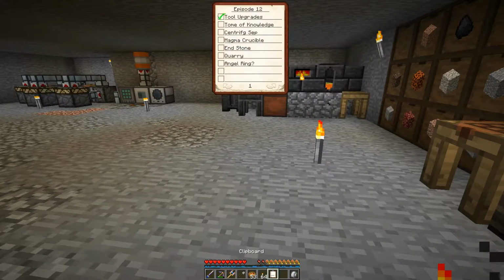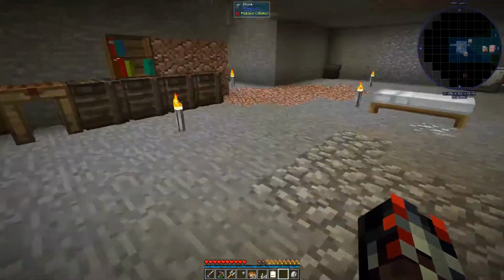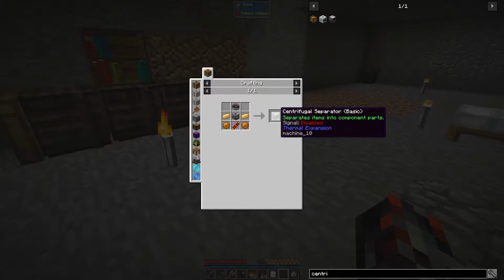And so we have our upgrades in our Tomb of Knowledge. So the next thing I want to work on is the Centrifugal Separator. So it's a block. There's one thermal centrifuge, but then there's a centrifuge for forestry. But we're actually looking at the one from thermal expansion. And what it does is it separates components out. So the main thing I want to use it for is to get slime balls and blaze powder from the magma slime balls.